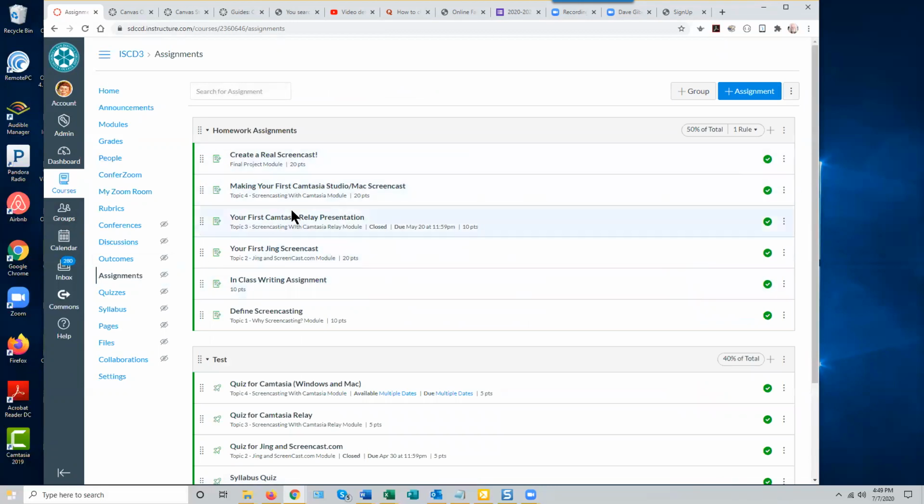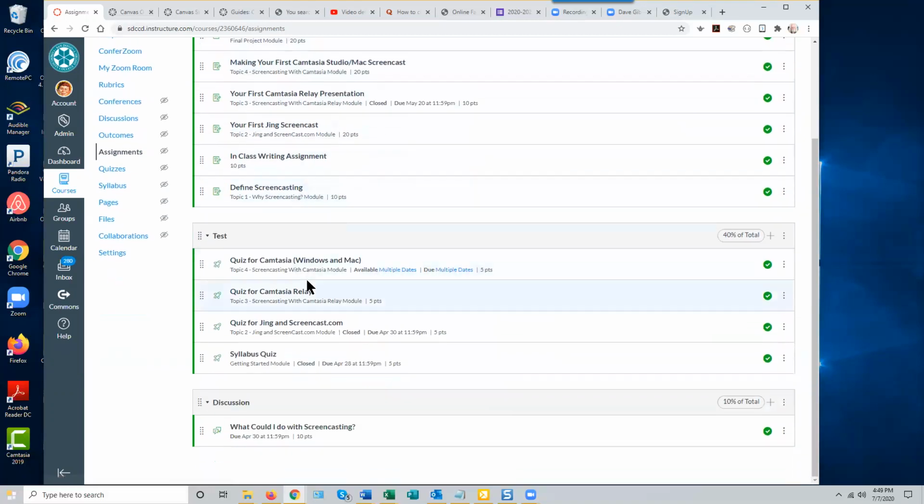The Assignments tool and this Assignments link in Canvas is quite a bit different than the one you had in Blackboard. This is a tool. It's a place where all of the assessments that you create, be they quizzes, homework assignments, or graded discussions, all appear here automatically.